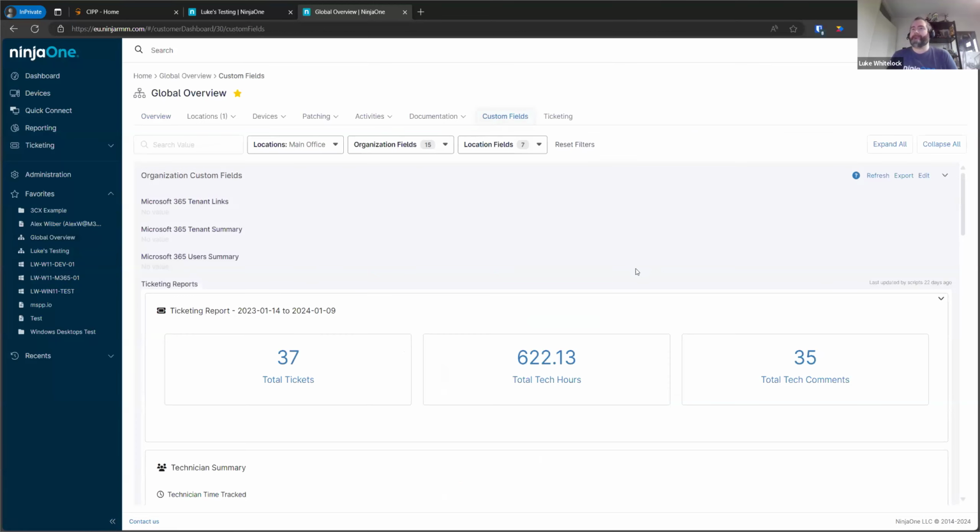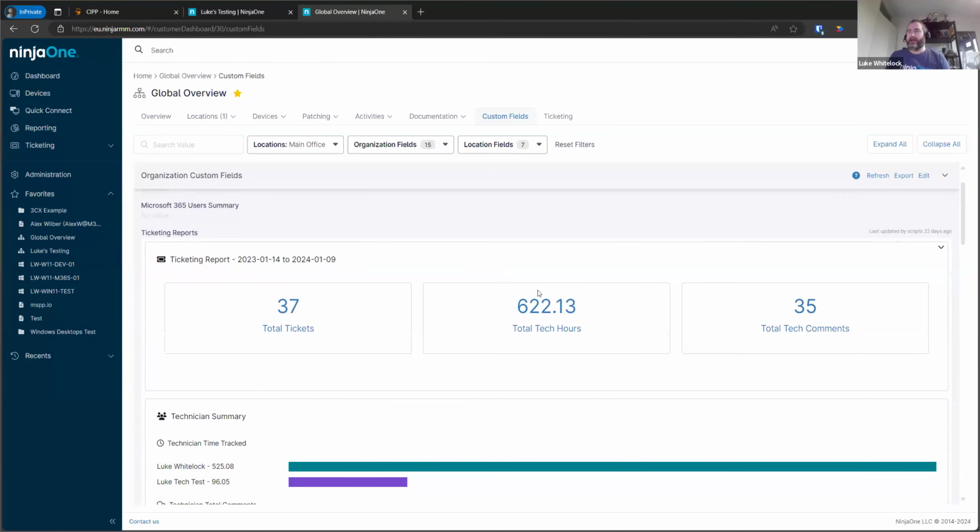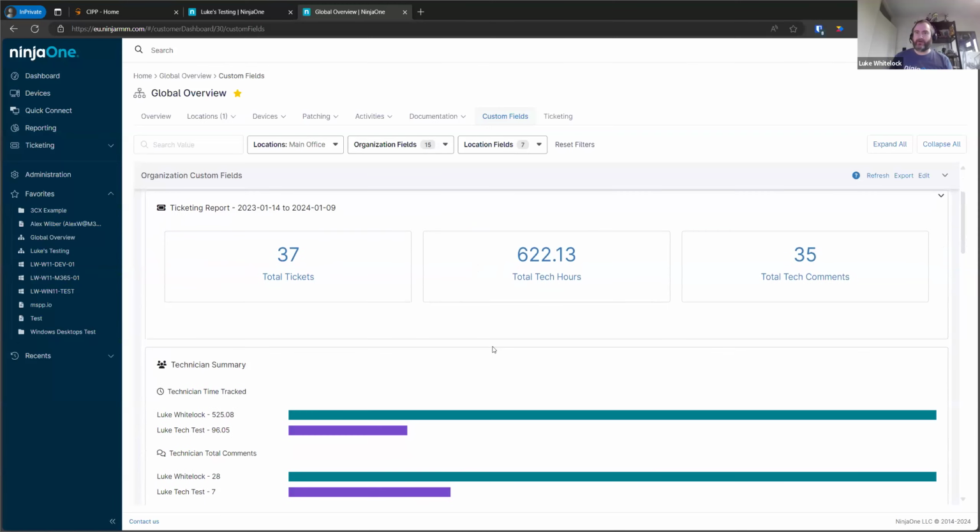So if you go into the global overview, come down to here. Global overview is essentially just an organization which is used to gather the consolidated reports across every organization. In version 5.7, we're adding in API endpoints to also do knowledge base articles. So we'll be able to move those over to the global knowledge base instead of having to have a global overview company for them. Yeah, that should be coming out shortly. So here's an example ticketing report.